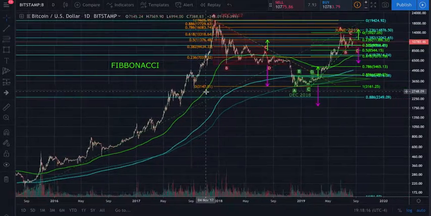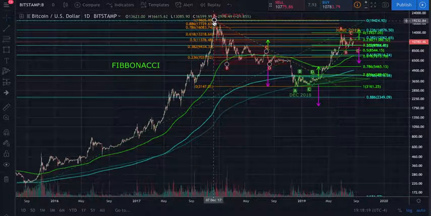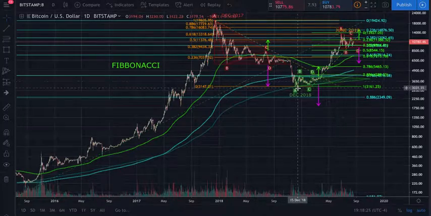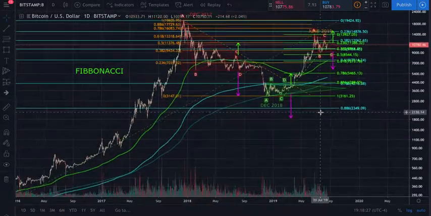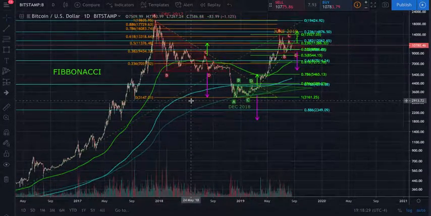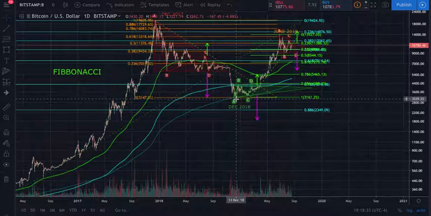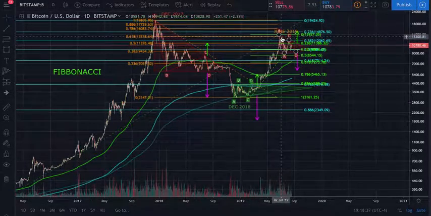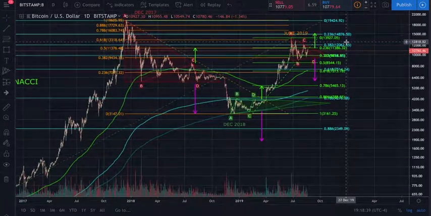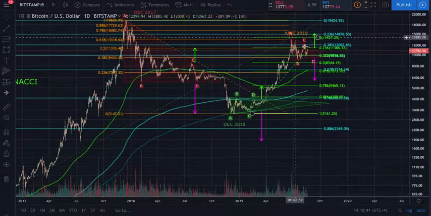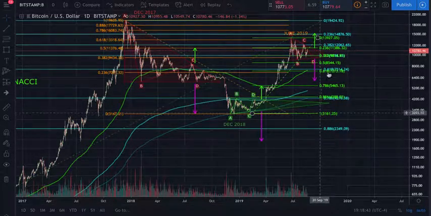Okay, and then next, from that same point, December 2017, we're going to take another fib, and we're going to draw it starting at the top point down to the bottom point from December of 2018. And in this case, that's going to give us our orange Fibonacci. And then from the bottom of that, where we just drew, December 2018, up to the top of June 2019, which is the peak so far of this rally that we're on currently. And finally, that's going to give you our green sequence here, okay?